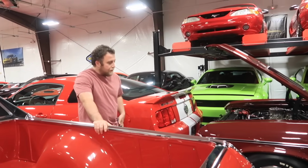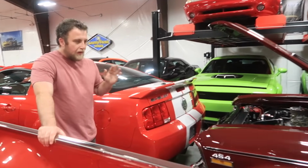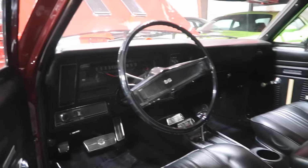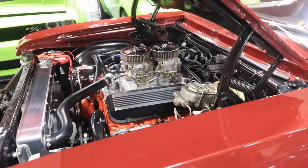This car is actually probably my favorite car. 1970 Nova, 454. Dual carburetor setup, completely custom exhaust and headers. Body is pristine on it, love the color. Fully redone suspension underneath. This car, since it's been completely finished, has less than 100 miles on the motor and the trans. It is brand spanking new. And it runs its butt off, over 500 to the crank.